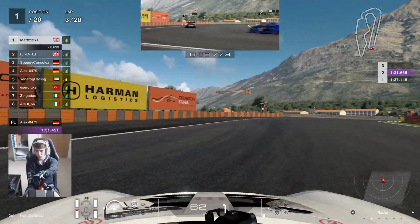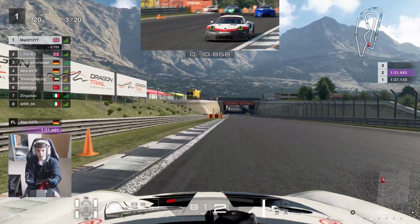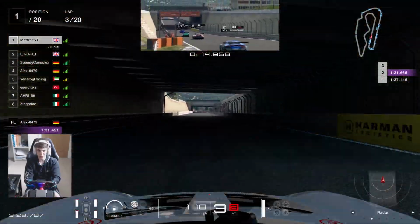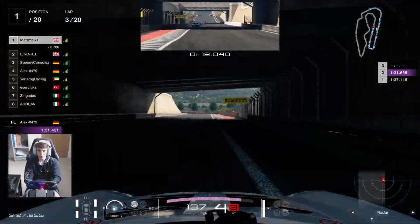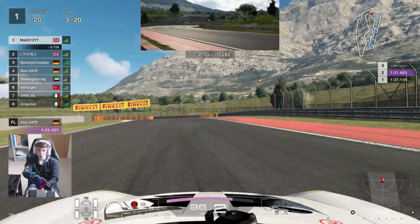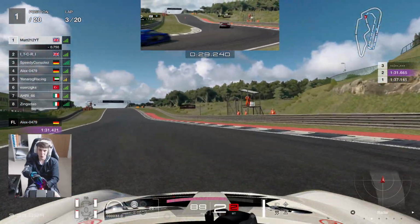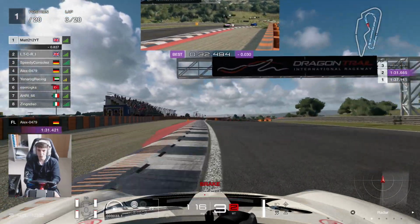Pretty certain for no slipstream anymore, so hopefully we can try and break out of that, which I think we have just about. No, he just stays within it. Has he done so? He's flickering around a bit. I think it's, yeah, pretty much on the cusp. So yeah, hopefully we can try and gap him so we don't have to focus on our mirrors as much. There's always sort of that worry on GT Sport that someone's just going to send it on you through a corner there, as that was a good run off the exit there.